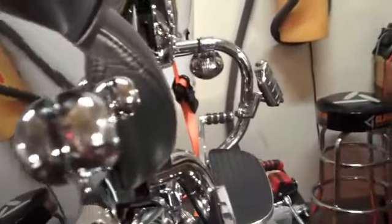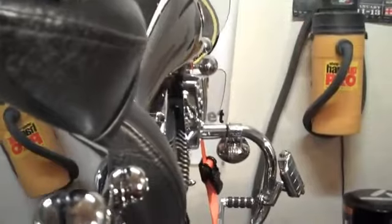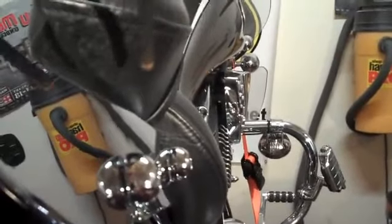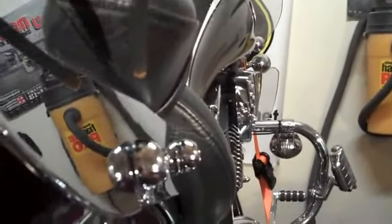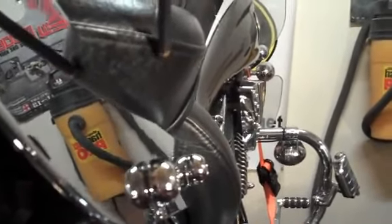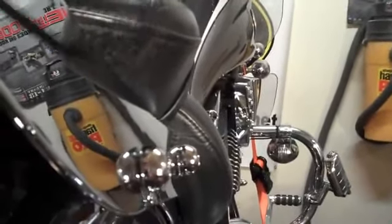My only other complaint is I have an '04, and on the early '04 models I have a wider passenger seat. You can see it actually wings out. On the later '04 models the passenger seat was much narrower, so on mine with this wider passenger seat the quick disconnect really isn't quick disconnect because it'll hit my seat. But after the summer of '04 and later, the seats are narrower and this will just slip right off once you loosen the locking nut — then this thing just lifts up on this hinge and slides straight back.